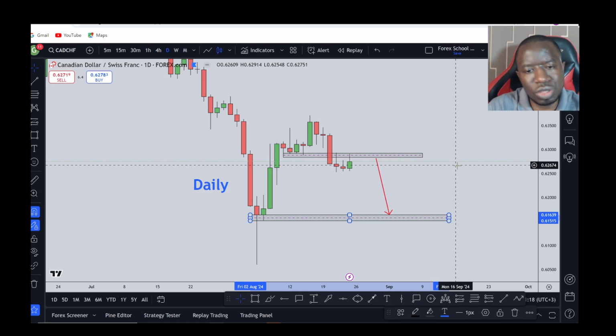So if you're a swing trader, you will drop to the 4-hour time frame and look out for the swing trading opportunities. If you're a day trader, you could drop to the 1-hour time frame and look out for day trading opportunities. And as a scalper, you could drop to the 30 and 15 minutes time frames and look out for quick scalping opportunities. Now, you don't enter the markets randomly, rather you wait for the right setups that meet your entry criteria and are also according to your trading plan to show up before you can execute upon them.